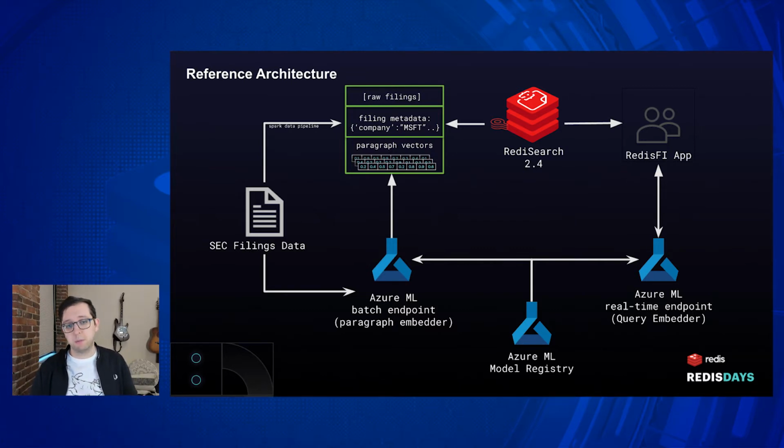And basically what we did is we had a Spark pipeline to ingest all the SEC filings data. But then from there, we were able to register the model in the Azure ML model registry and deploy it to both batch and real-time endpoints. Once we had all that data, we were able to dump the batch embeddings into Redis, where it was available for lookup, and then we were able to export the real-time endpoint to the Redis team so that they could call those in real time and get real-time encodings and look up against those backfilled embeddings.